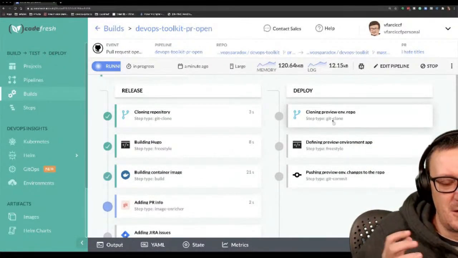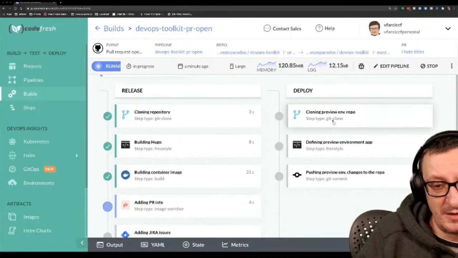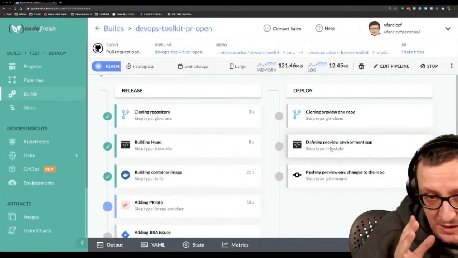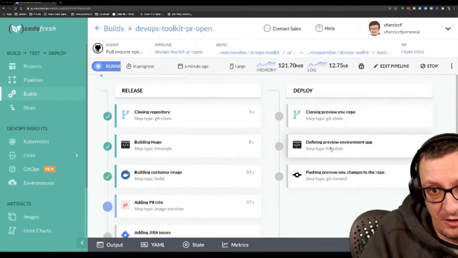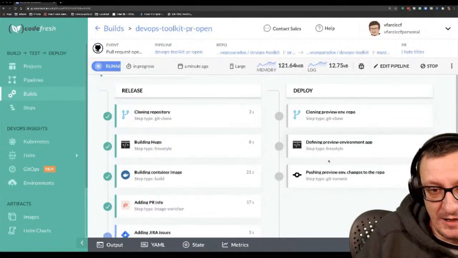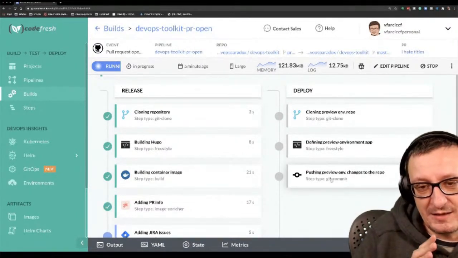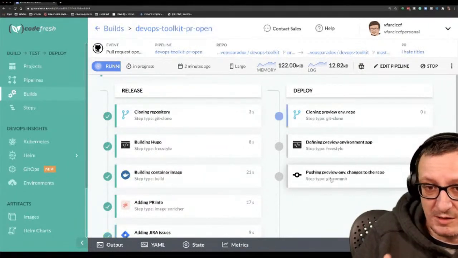is clone a repository that defines my pull requests, a cluster where pull requests are running. Then it will add additional information about the pull request in a local copy of that repo, and then it will push changes back to the repository. And this might sound silly, but this is a huge difference compared to how we do things normally, right?